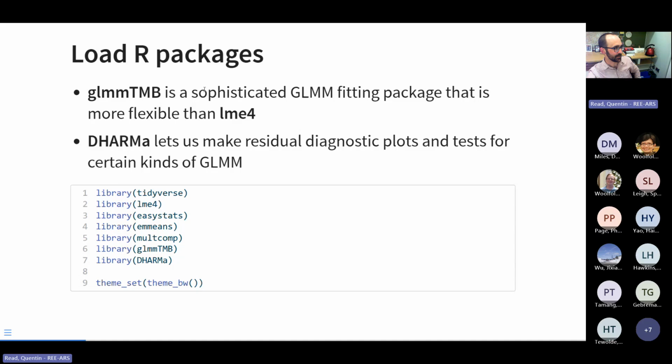So that's what we're going to use this time, glmmTMB. DHARMa is a good package for residual diagnostics. We've been using check_model from the easystats package to make our residual diagnostic plots, but you can get more appropriate diagnostics for generalized linear mixed models using DHARMa. I won't go into the details of it too much, but that's what we're going to use for that.